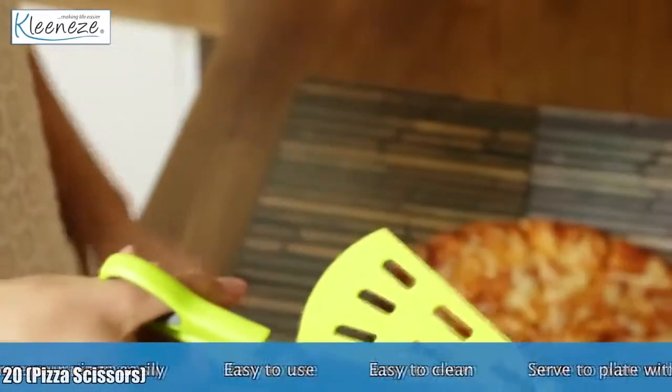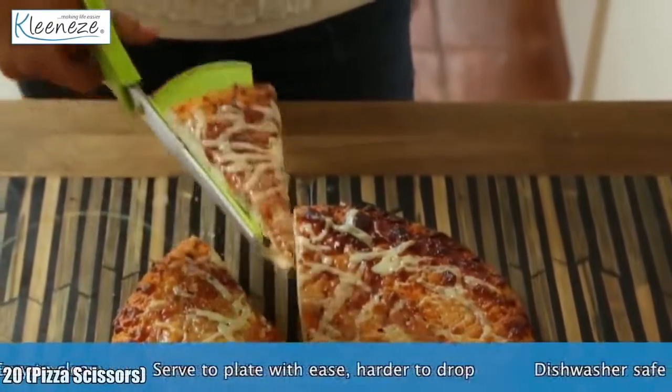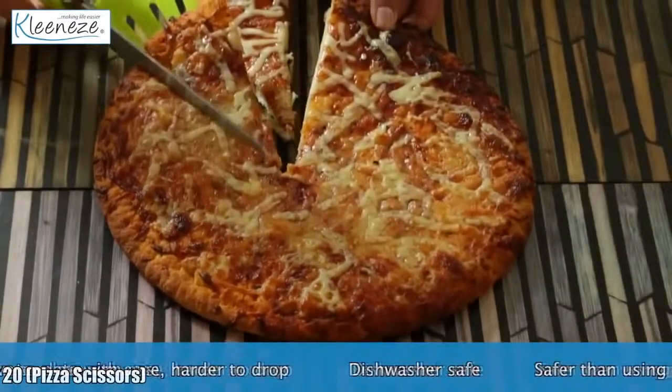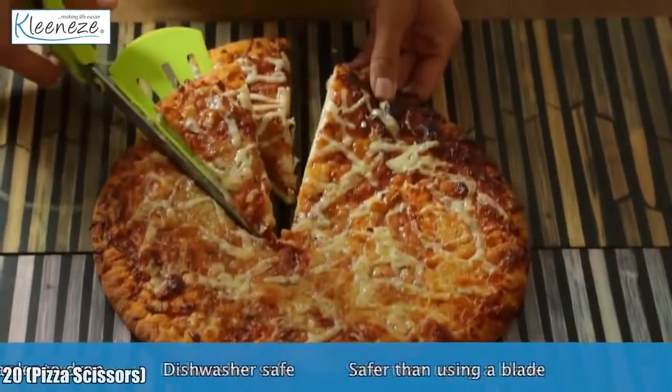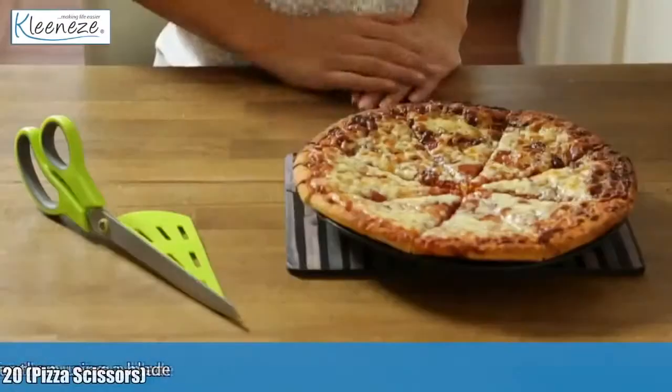It even has a handy serving feature, so you'll never drop a piece when serving to the plate again. They're dishwasher safe, making it really easy to clean and much safer to use than a blade.